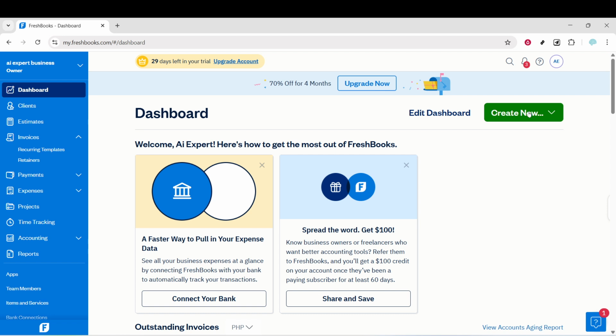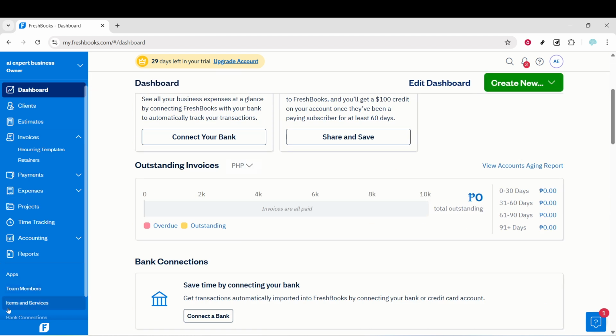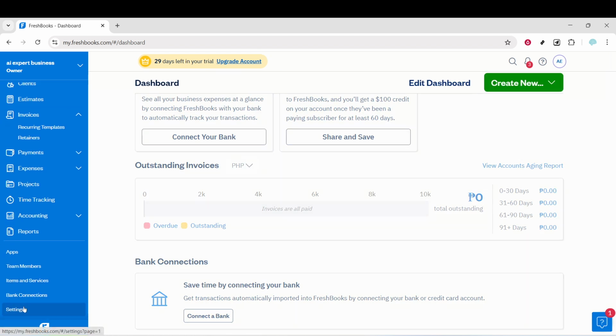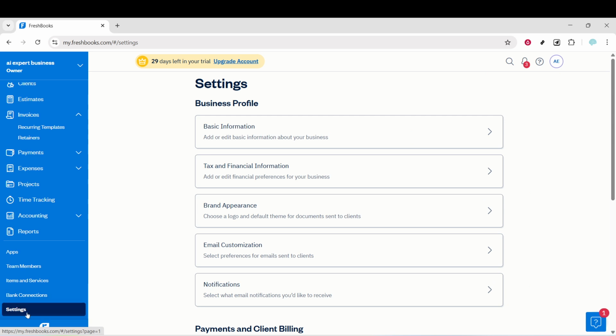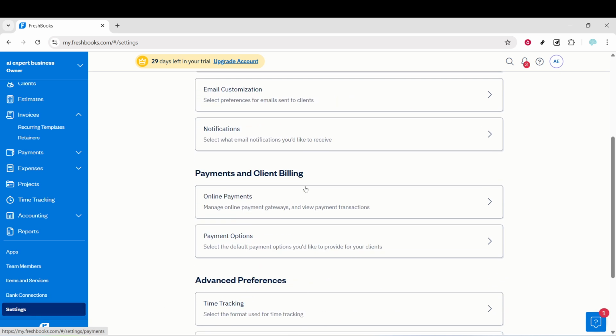Next, click Email Customization. This is the dedicated area for the look, feel, and content of your outgoing messages. If you've never been here before, think of it as your control center for tone, formatting, and reusable text. It's designed to help you create messages that are consistent and clear every time.